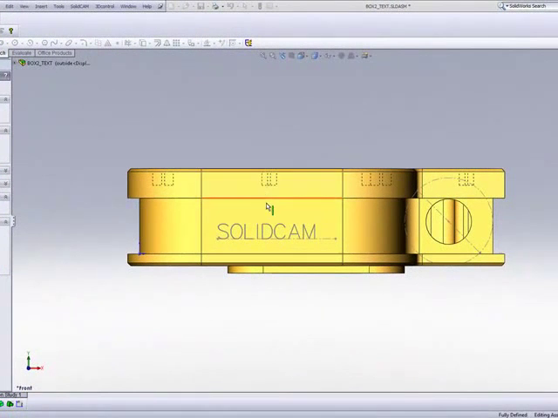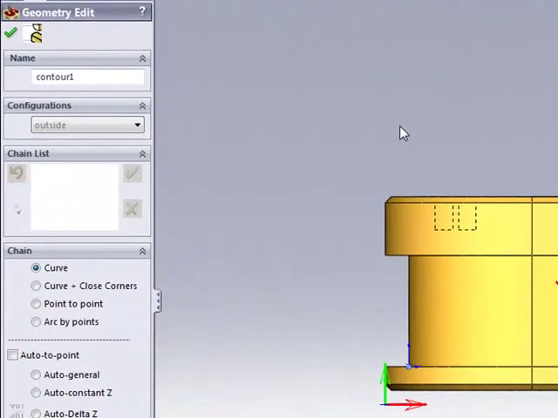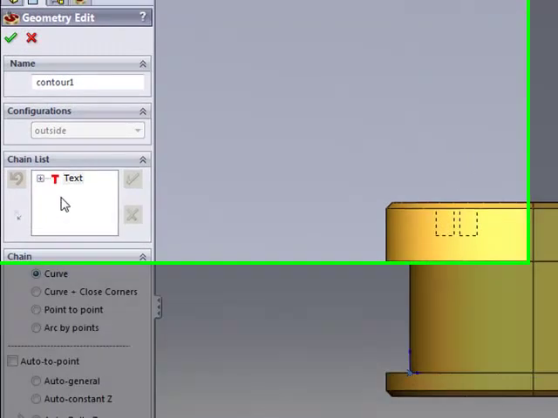When I go to the part now, all I have to do is wait till I pass my mouse over the text itself. When I see next to the arrow the sign of the text, I simply click on the text and accept the choice I've made. You'll note now that the text is exactly made into chains on the part itself.